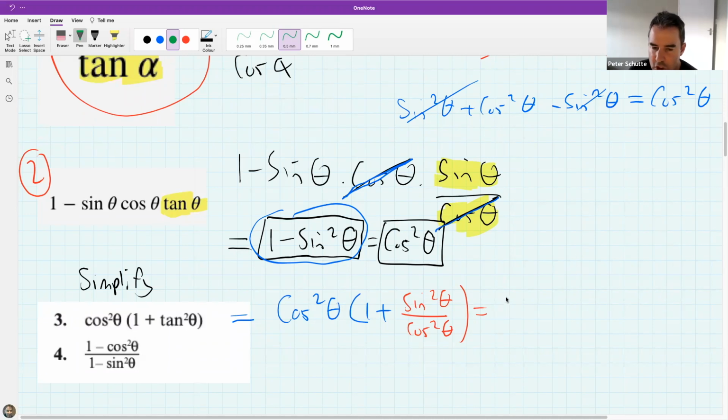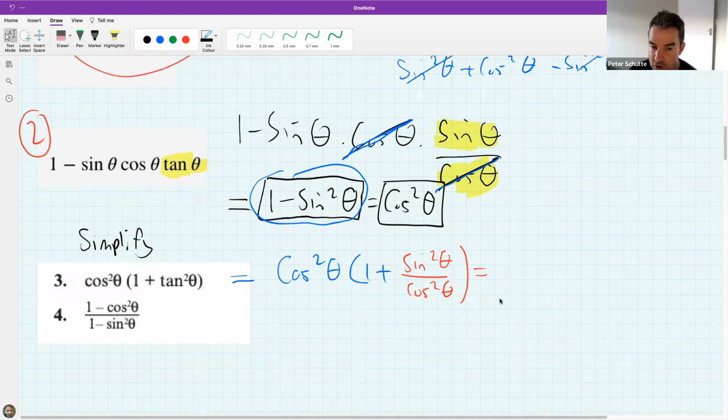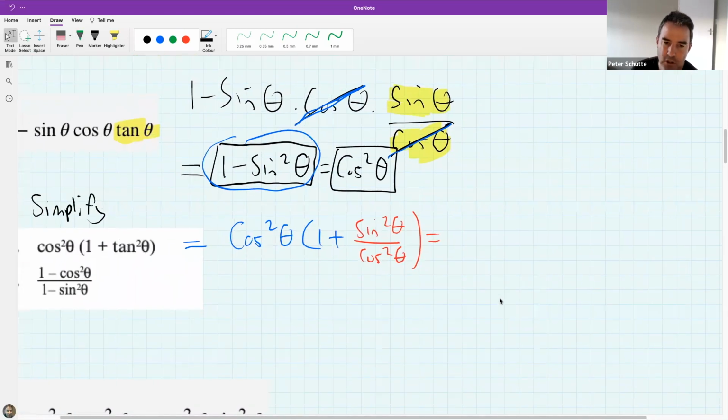Okay. So there's 2 ways you could do this. I'll show you both ways in a moment. But did you make the 1 cos squared theta over cos squared theta? Is that what you did? No, sir. So what I did basically, I cross multiplied to get a common denominator, inside the bracket, sir. I can't explain this properly, but then I took 1 multiplied by the cos squared theta, and then sine squared theta times 1, and then over the denominator cos squared theta.